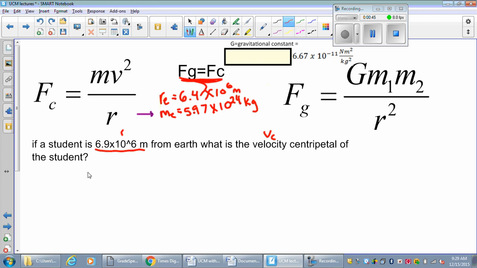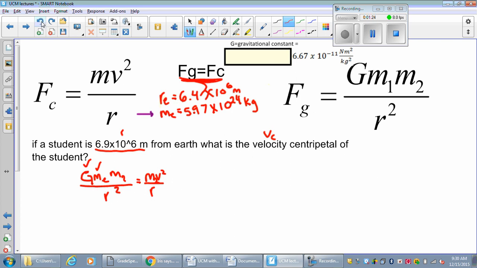Watch this. So since force gravitational is the force centripetal, I can go ahead and just make, remember mass 1 is Earth, 2 is the student, divided by the r squared, but we know that this is the force centripetal, so I'm going to use the equation we've been using for force centripetal, mv squared over radius. And guess what? This is mass 2 over here. You might notice that, oh man, we don't have any of these givens except for the Earth mass. We're given the radius, but guess what? This is still the radius, and this mass 2 is the same.